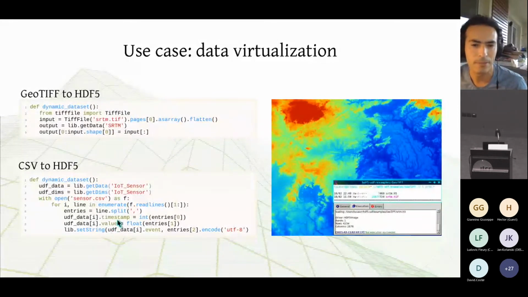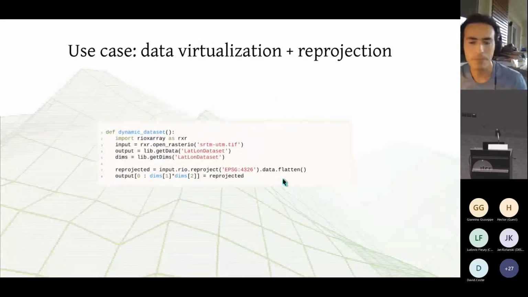We're calling them timestamp, value, and event. So quite simple. Again, we have this framework that allows us to do something that was not possible before, right? So you can modify values of the CSV on the fly, and each time you read the HDF5 file, the updated values will be provided to the application.